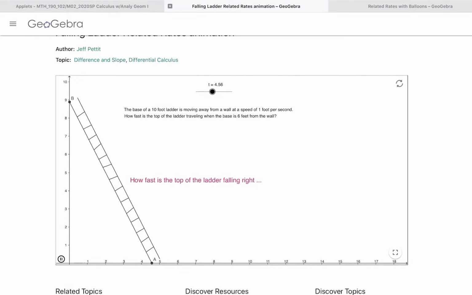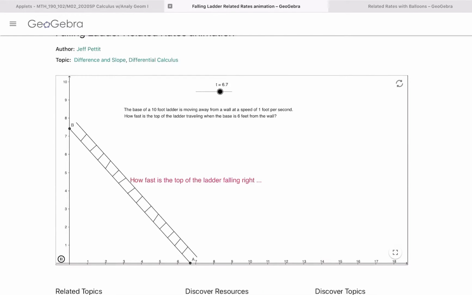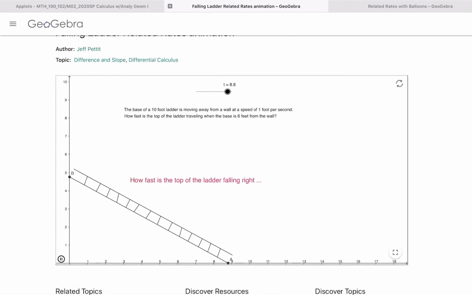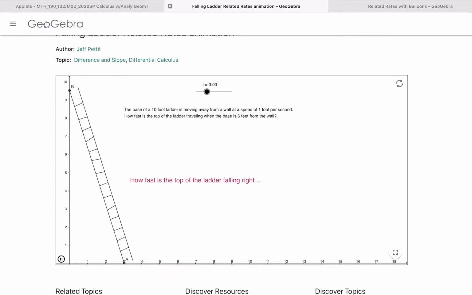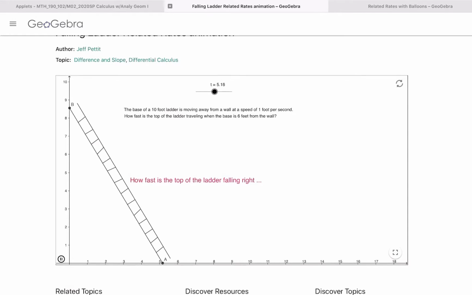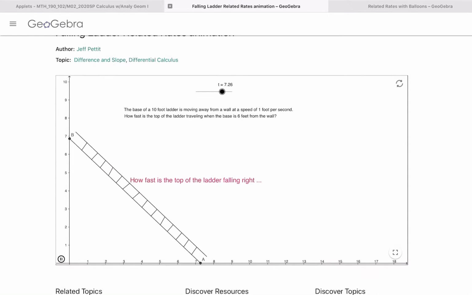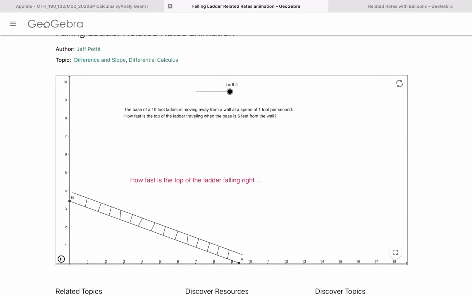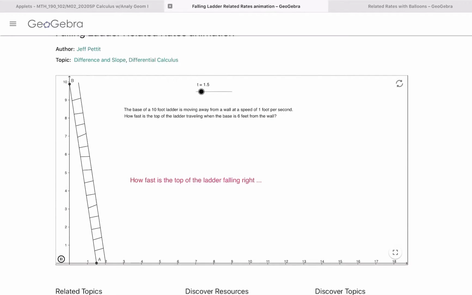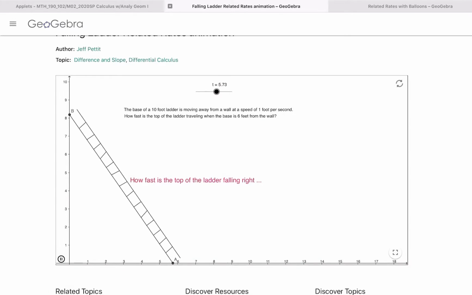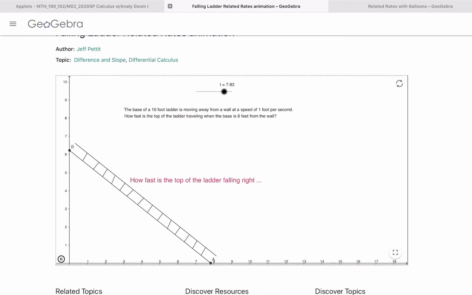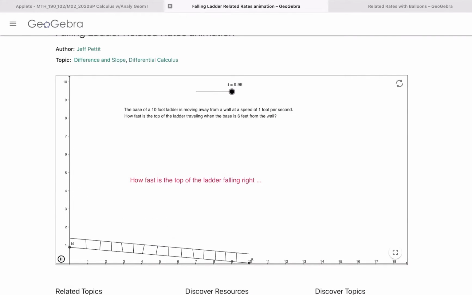Right now I find myself just staring at that point A, and I can see it's moving at a constant speed. Now if I shift my gaze to the vertical axis, at first the vertical point B is moving slowly, and then it gains speed. Now it's moving really fast as it hits the ground. So the top starts off sliding down slowly, then we pick up speed, and as we get closer and closer to the ground, it's going even faster.